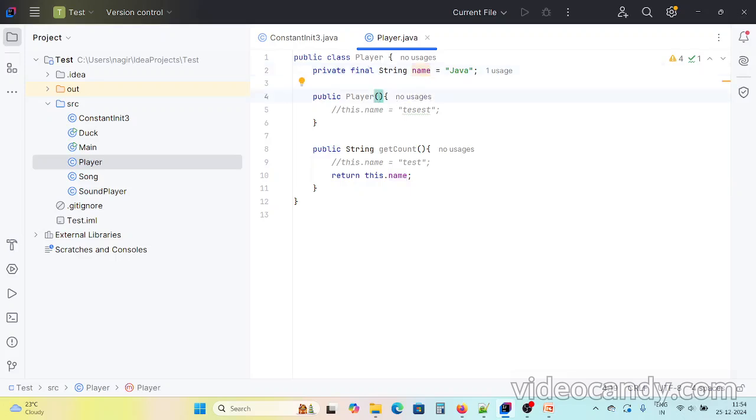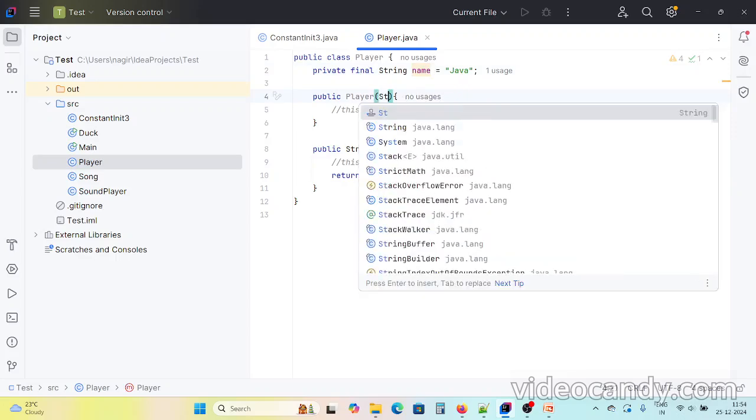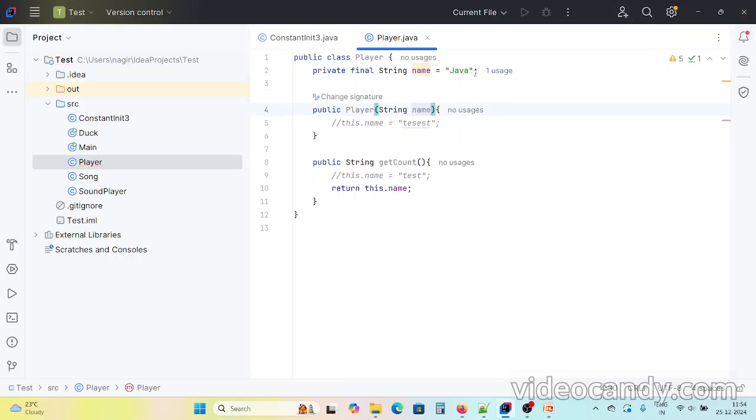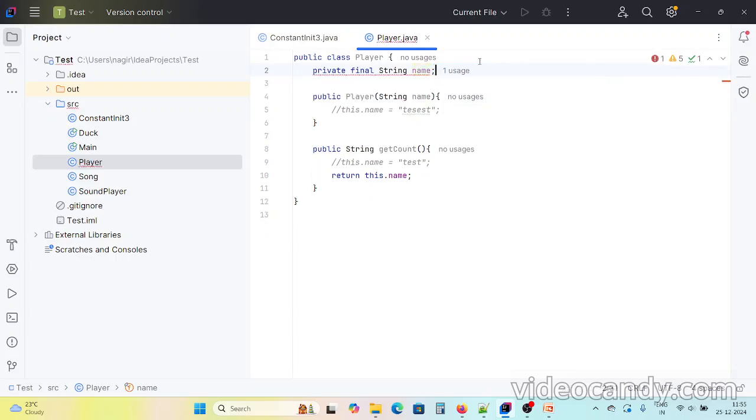But if you want this name to be passed as a parameter from the constructor, let's say you don't want to put a constant value for all objects. If you do it during the declaration itself, this name would be constant for all objects. But if you want the name values to be different for different objects, and you want to give that control to the person who is creating the object, a person who is creating the object can assign the name.